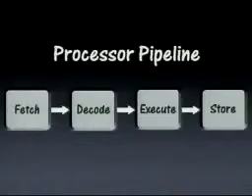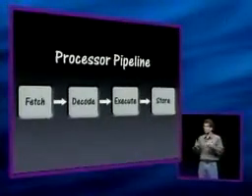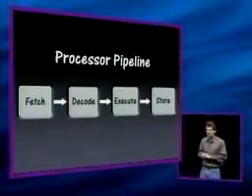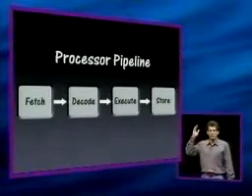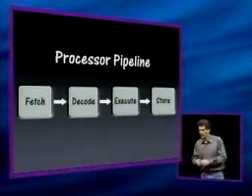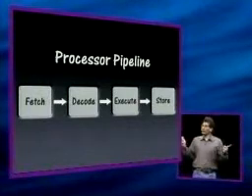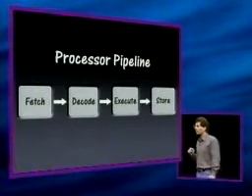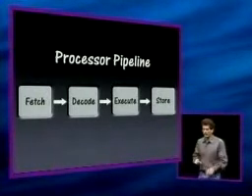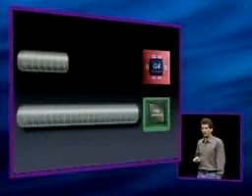So you're thinking, well, what's a pipeline stage? All processors execute instructions through their pipeline. This is a very simplified version of it. It's a 4-stage pipeline. An instruction gets fetched, decoded, executed, and the results stored. Now all the processors we're looking at have more pipeline stages than this, and they have 1 or more of these pipeline stages broken down into multiple pipeline stages. Let's look at an example of this.